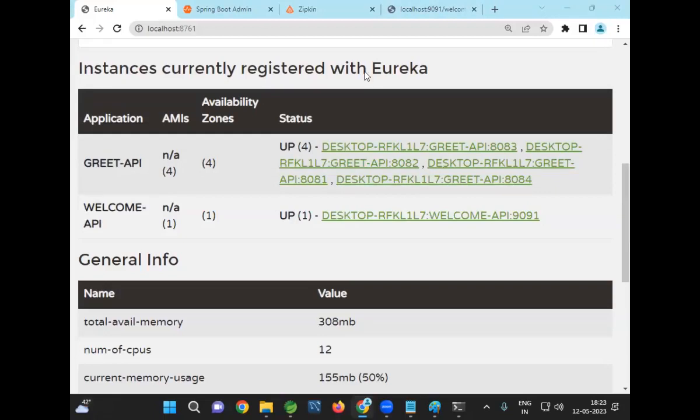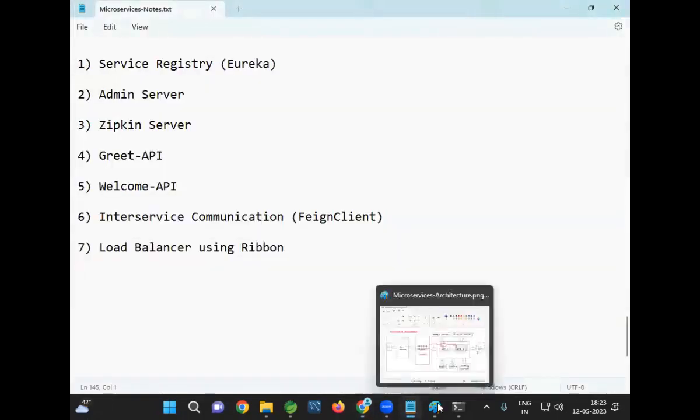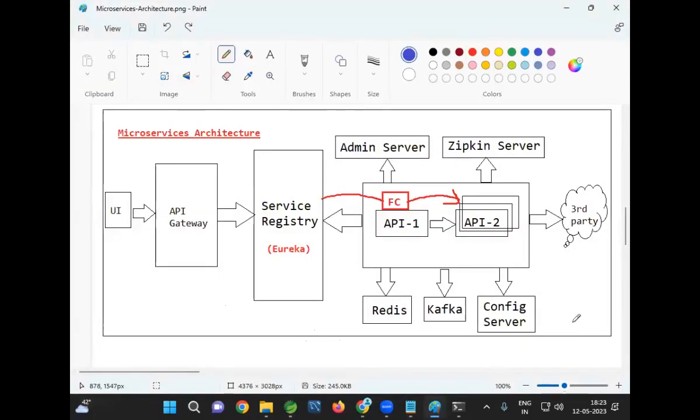In a real-time environment, for example, here I made 4 instances, but in real time they would be different servers kept at different locations, each with their own URL or IP address. So the network configuration will happen that way.